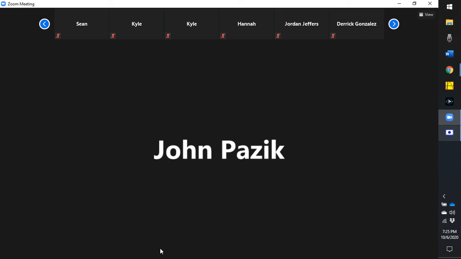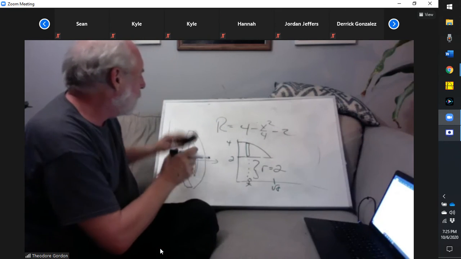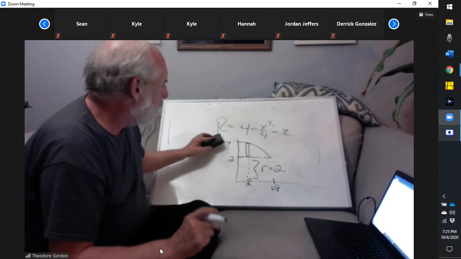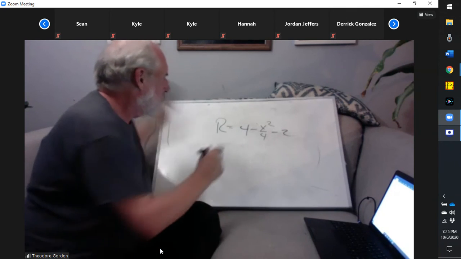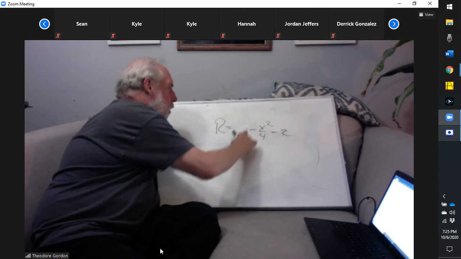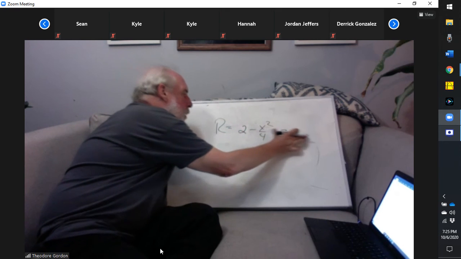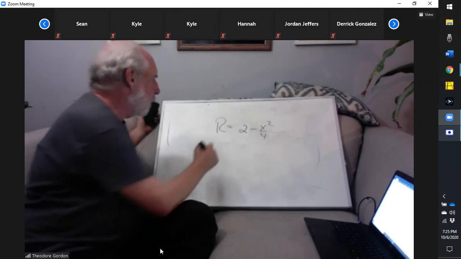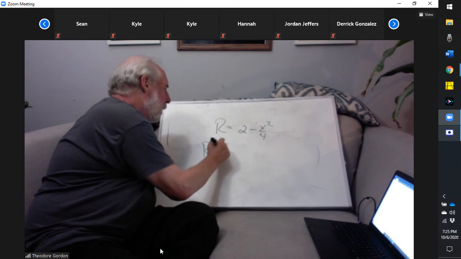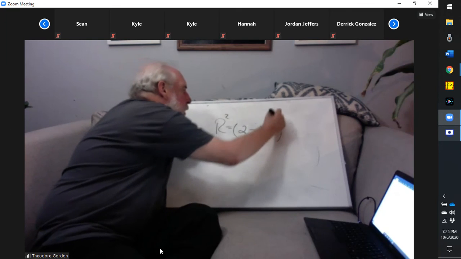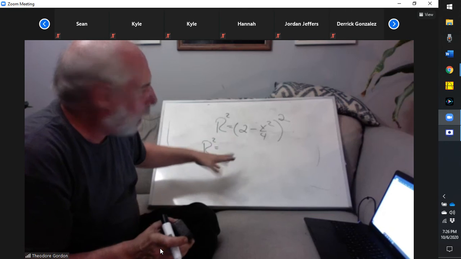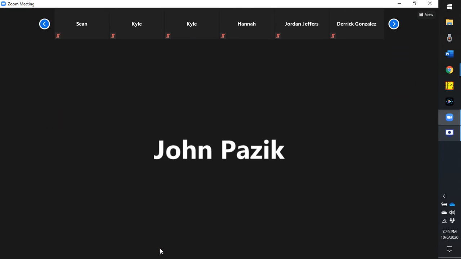So 4, and then this minus 2 and this 4, and that's where big R became 2 minus x squared over 4. And that goes into the function, so we have to do big R squared. Now I see where you got that number from. So we have to FOIL. And then we get whatever I got on the other. All right, thank you. Yeah, no, that was a really good question.